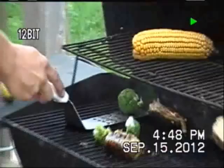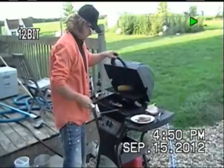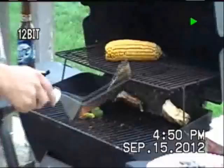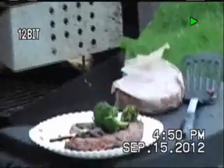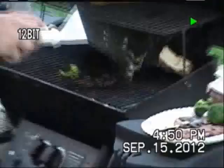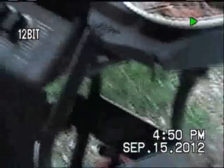Alright. We've let this sit for just about long enough here. Hope that just smells delicious folks — I know you viewers at home can't smell it. You want to take a good whiff and just be proud of your success of a beautiful dinner that you're going to serve your wife and kids. You just want to top that off. Proud to serve that to your wife and kids. Phenomenal folks.